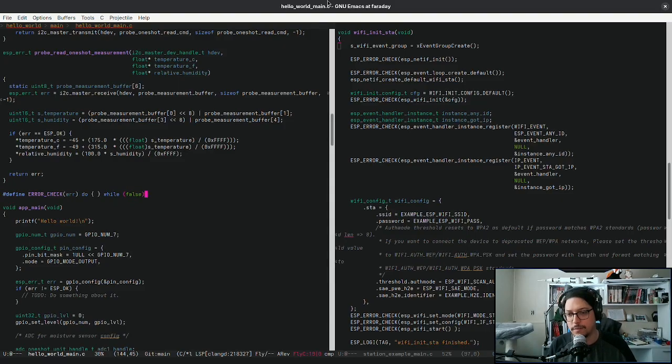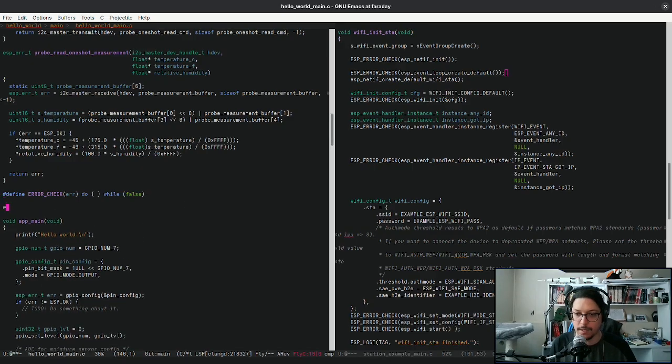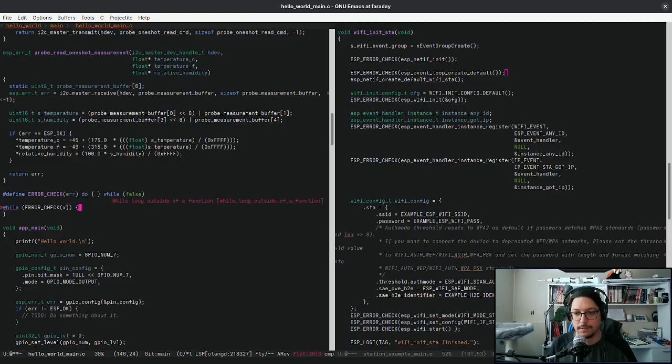This is a neat trick as well, if you're interested. When making C-type macros, if you want whatever you're doing to require putting a semicolon at the end so that you can't do something like this, for whatever reason, then you can put it in a do while, because it is syntactically incorrect to put literally anything other than a semicolon after a do while.